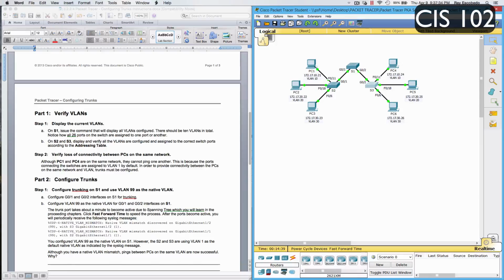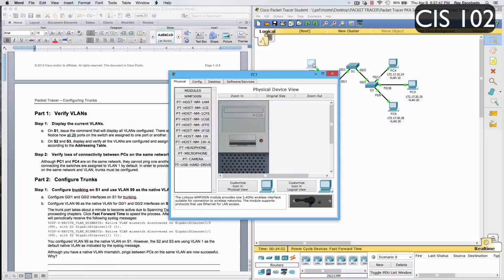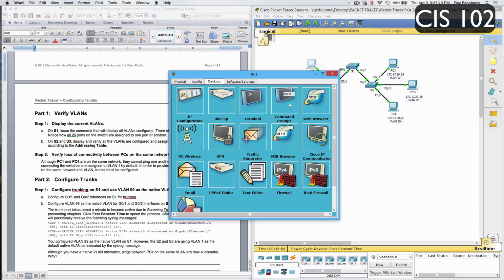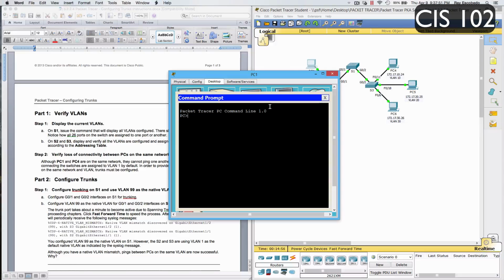They said that they want us to enable trunking, or let's ping PC1 and PC4 first, since it says verify loss of connectivity between PCs. So go to PC1, go to the desktop, command prompt, and type in ping, and then type in the IP address for PC4, which is 172.17.10.24.